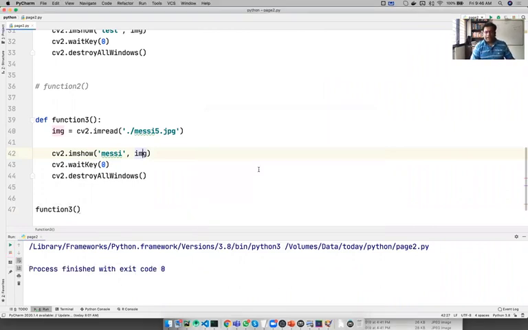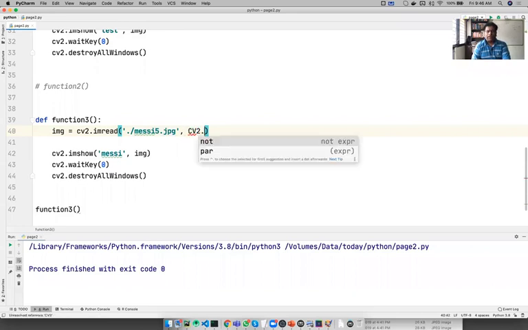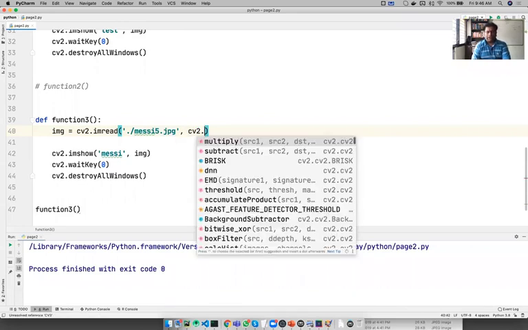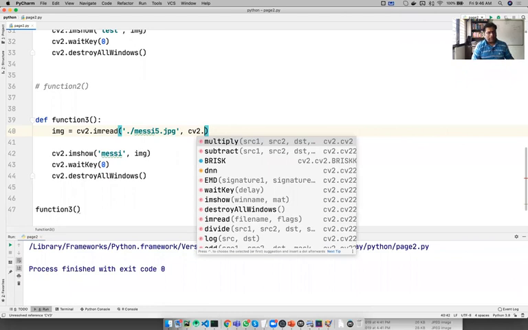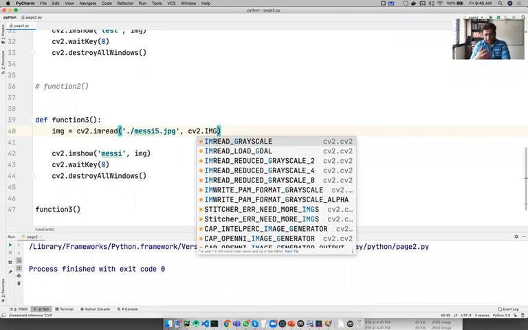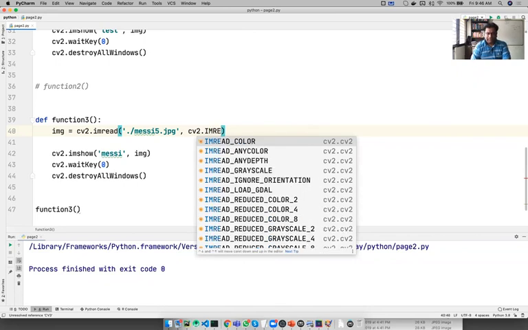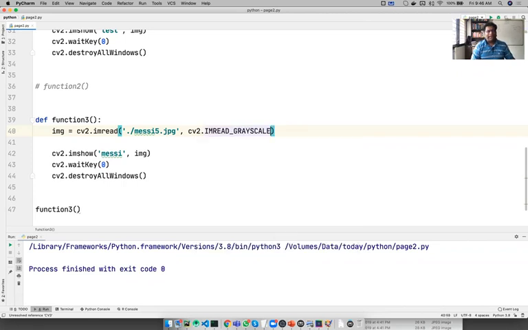So when I'm reading the file, I can come back here and say cv2 dot imread, and I want to read only the gray channel out of it, for example. Maybe I just want to go for a grayscale image.